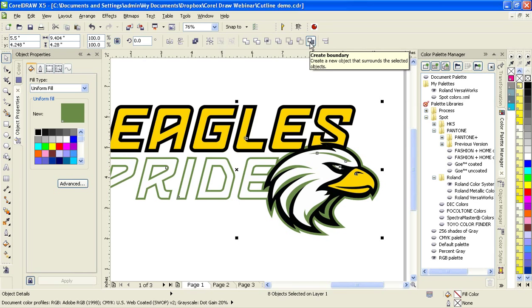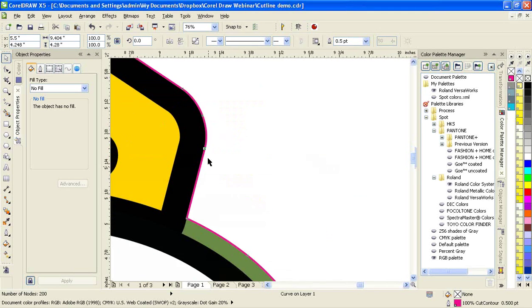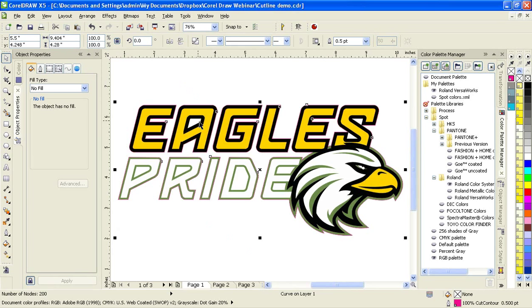And then I come over to my cut contour color and right click, and now I have a cut line that goes smoothly and perfectly around the whole design, everywhere where I wanted it to be. Now realize this is around the outside of the design. So one thing I need to go back and do, seeing that on the inside of the A here and inside the P and the R, D, inside the E right there, if I want it to cut in those areas, I have to go back and tell it to cut inside those areas by setting up a cut line.